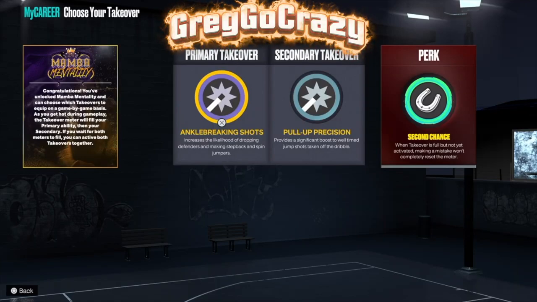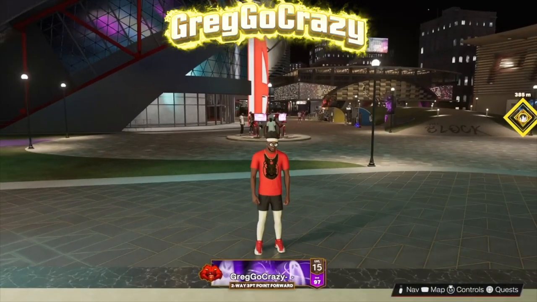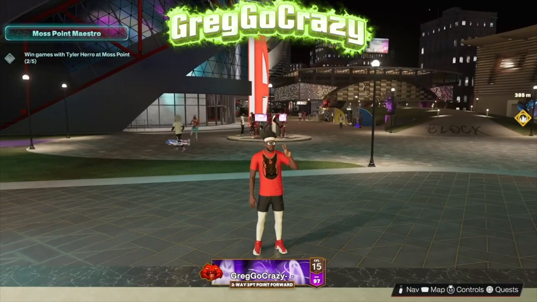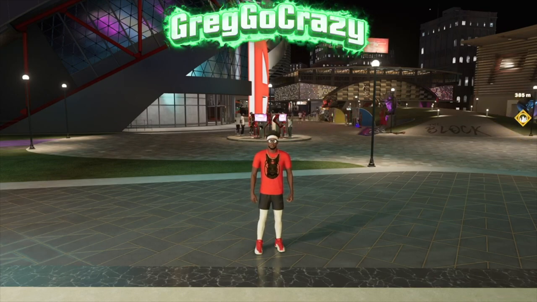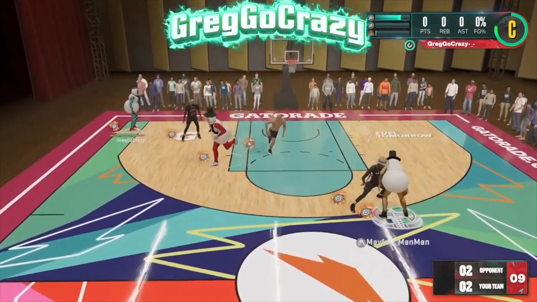And you can see, I do have on the Ankle Breaker Shots Takeover and Pull Up Precision. So, I got everything I need in order to break ankles in this game. If it don't work, we gonna find out. You feel me? Now, let's head into the first gameplay.